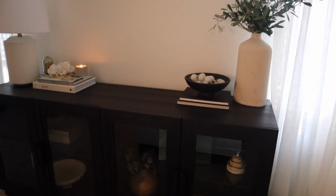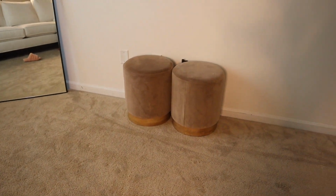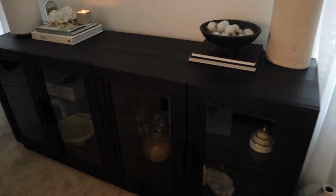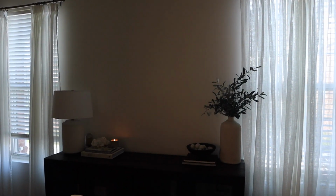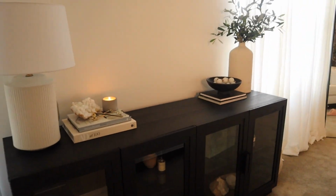And I did move my console table on this side. I just thought it looked way better on this side. I don't know what I'm gonna put by the TV, but I do want to get a coffee table. Still deciding on which one I want to get. I know I keep talking about a coffee table, but I feel like you need a coffee table in the living room. But anyway, I did put the console table over here, and I think it looks really nice, especially once I put a picture or something like that up on top. Y'all let me know what you think. It looks super cute.